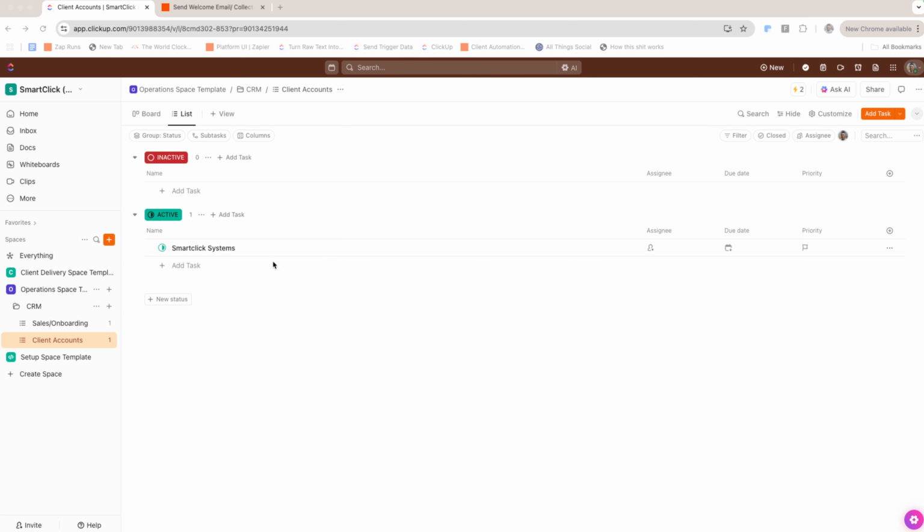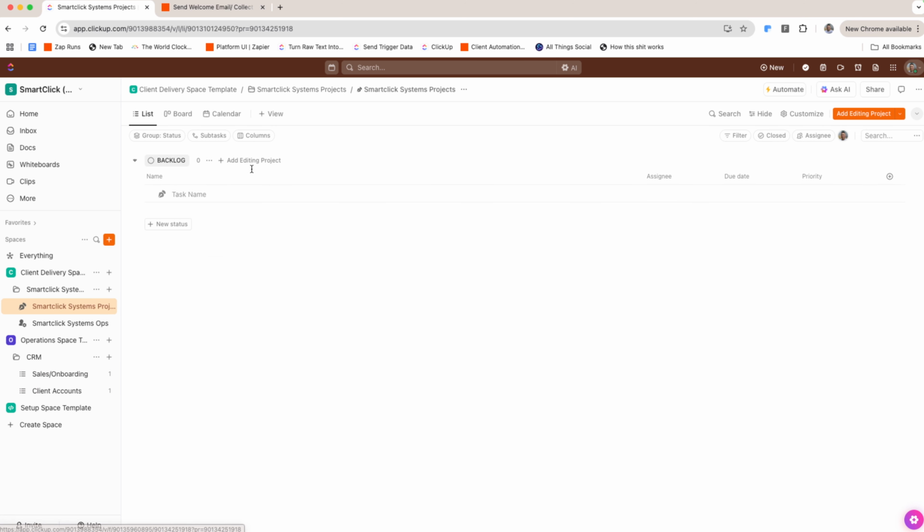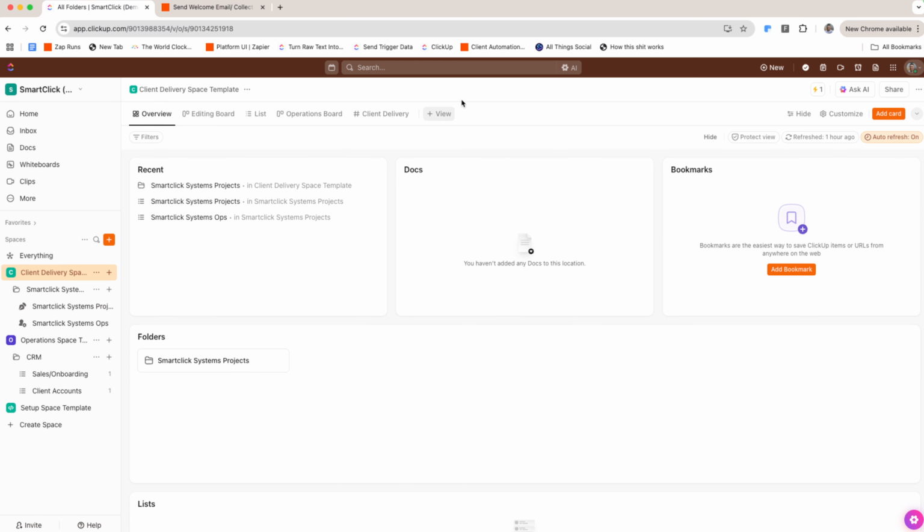The next automation that we need to create is whenever a client submits a new project in their editing workflow, we want to have a Google Drive folder automatically created for them to upload their raw footage to, and a Google Drive folder automatically created for your editors or designers or whoever it is to drop the finished assets to so that it gets delivered to the client. And so instead of creating an automation here at the folder or list level, we're going to create an automation at the space level. That way we don't have to create a bunch of automations and a bunch of lists.